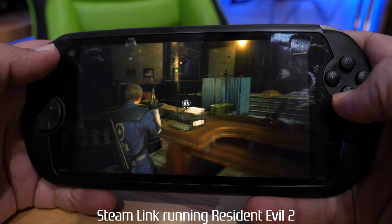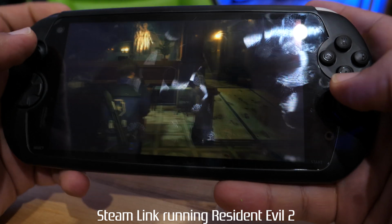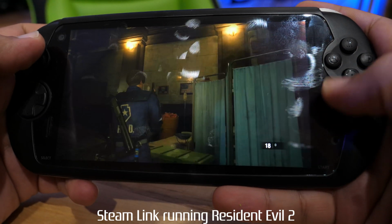So if you plan on using Moonlight to get your NVIDIA games streamed over, Steam Link, or Shadow, this is going to be awesome for that kind of stuff. Even if you're doing any kind of remote play in-house, 5 gigs is a must if you plan to do any kind of game streaming to an Android-based device. If you don't have it, like the JXD S192K, which had the biggest pitfall in that it didn't have 5 gig Wi-Fi, it really took a deep impact on its streaming performance.